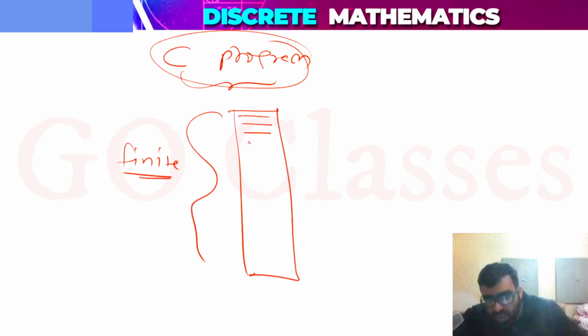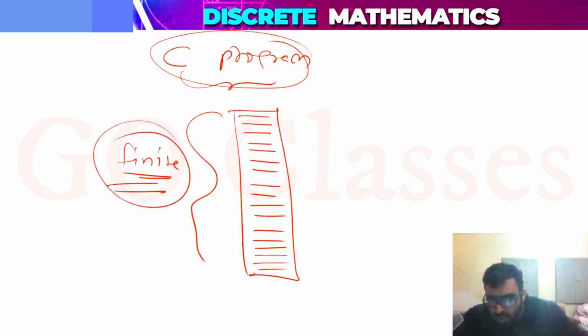I'm talking about the syntax. So if you are writing a C program, maybe you are writing 10 lakh lines of code, maybe 10 crore lines of code. You can say any big C program, but the point is that it is still finite. Every C program is finite. Every Java program, whatever, every program that you can write is a finite program. Maybe 5 lakh lines and maybe 10 crore lines, but this is finite.